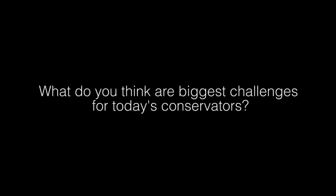What do you think are the biggest challenges for today's conservators? The biggest challenges are to continue in their understanding of the materials that comprise each of their objects. Every decade, every quarter of a century that passes, everything that we work on is getting older. The environments that we house them in, we think are safe or are the best for them. Their challenges would be to continue maintaining that so that this work can be around for not only us, but for their children, grandchildren, for years, decades, centuries to come.